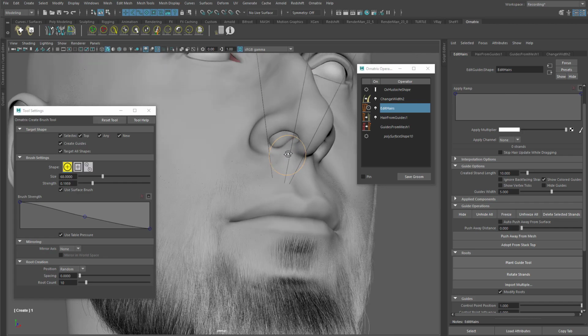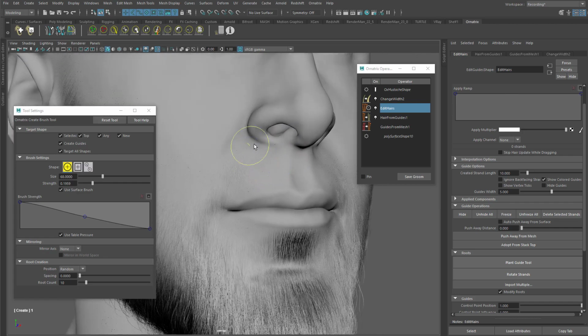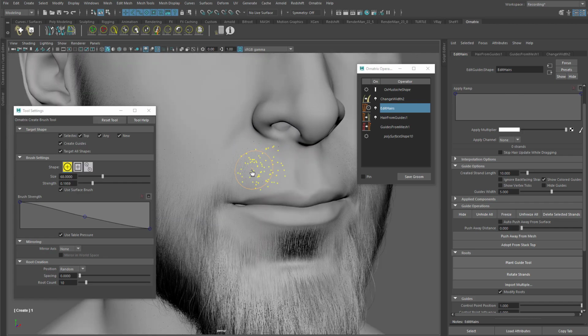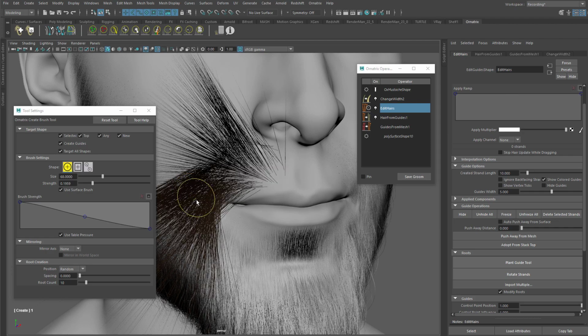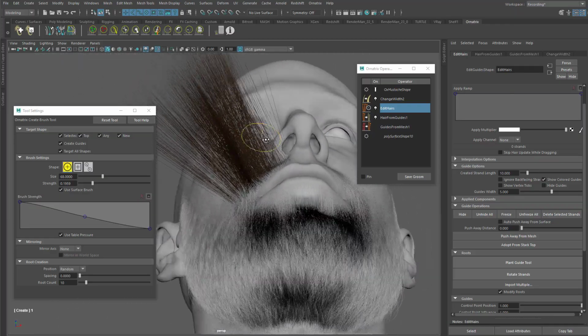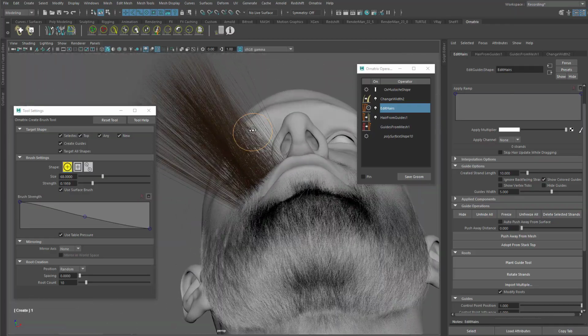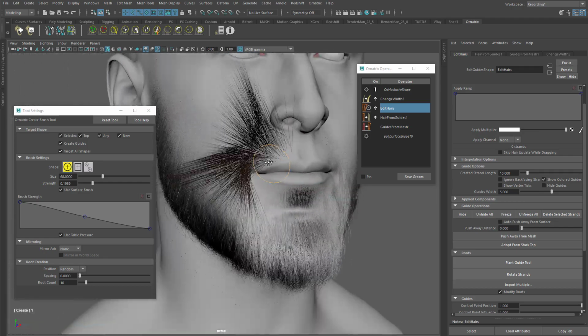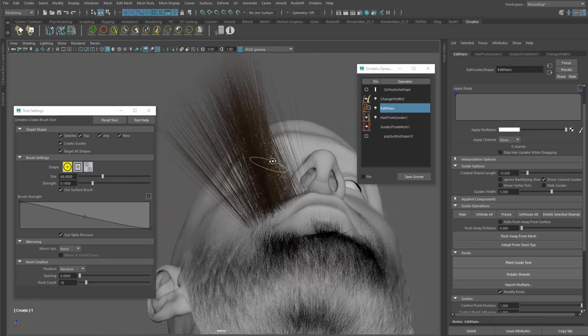Some features are still experimental. So we click and drag, and as you can see, it is planting new roots as we click and drag. So I'm going to drag up to here, and it will generate more roots, more hair strands, just like that.